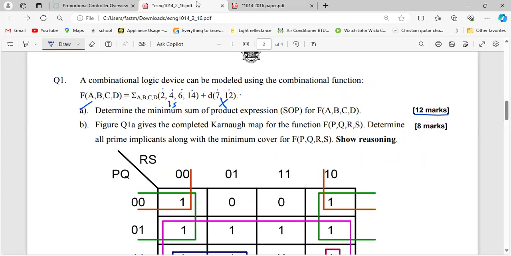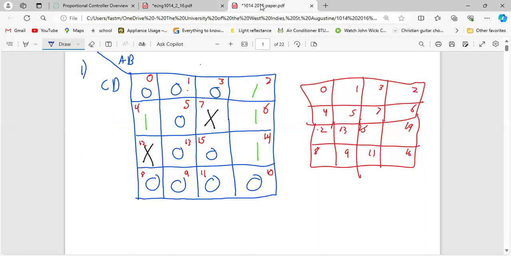Right, so that was part one, nothing more, nothing less. Now the next thing I want you to do is determine the minimum SOP. Just to paint the picture, I think we went through this process over and over. The things you need to know are minterm, implicant, essential prime implicants, all these things, right? Every time you see a one, that is a minterm, or an implicant. No matter what order I write it in, all these ones here, and the X's too if I want them to be, are implicants, right?